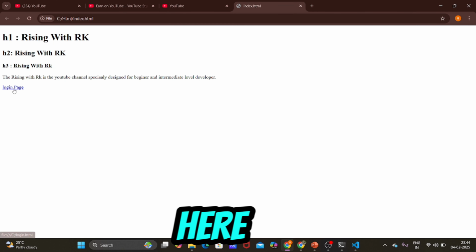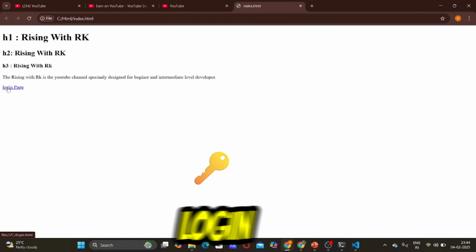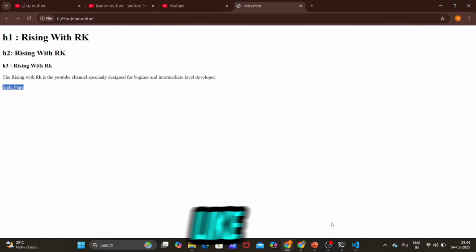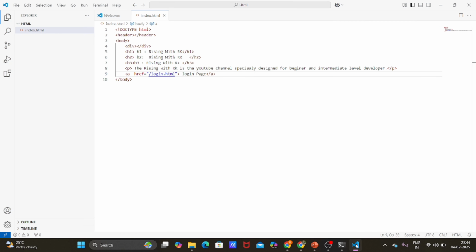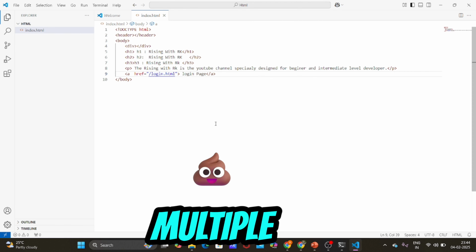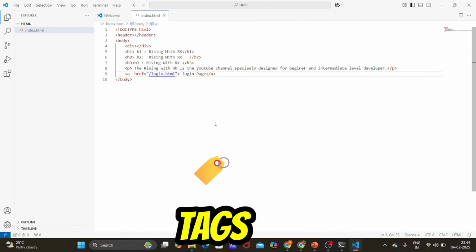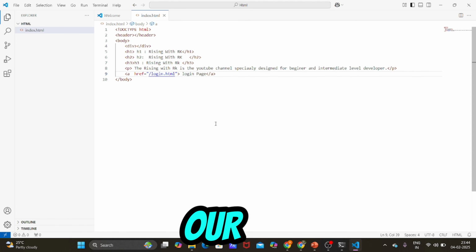We just created one link for a login page. This way we can use multiple HTML tags and develop our web page. We will see the remaining tags in the next part. Thank you.